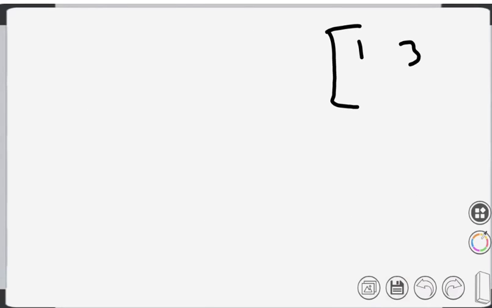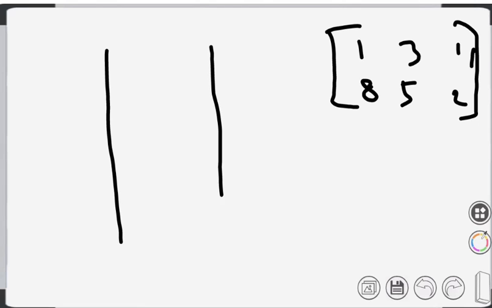So if we are having a 2 cross n game, how can we use the graphical method to solve it? Here it's a 2 cross 3 game. For that, please listen carefully. We will draw two parallel lines like this, and one horizontal line. Please draw along with me.